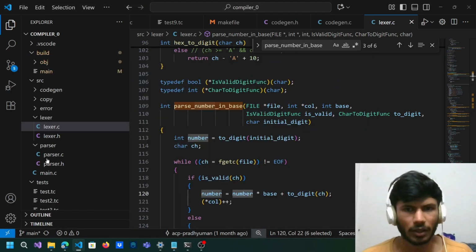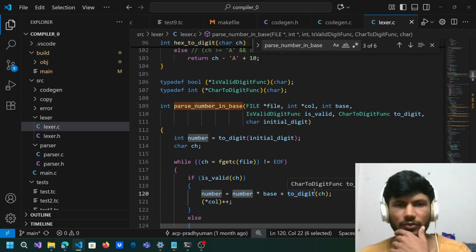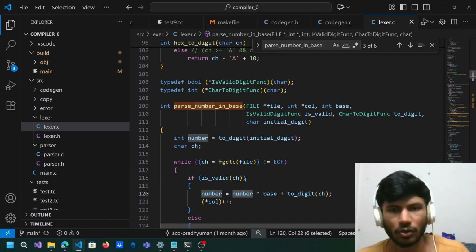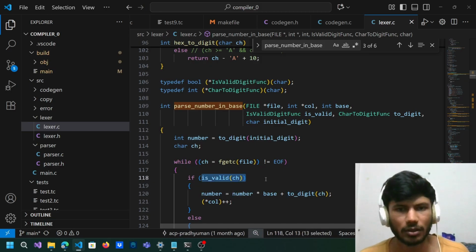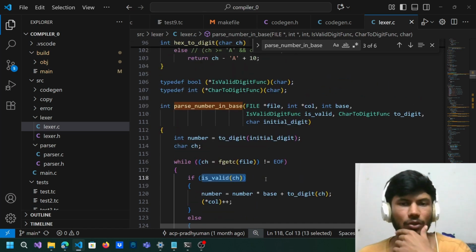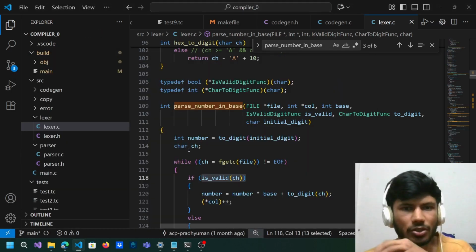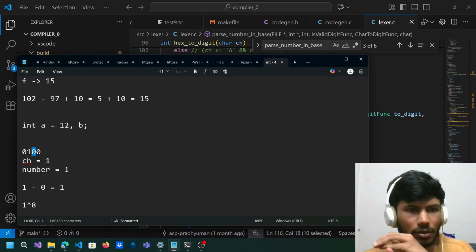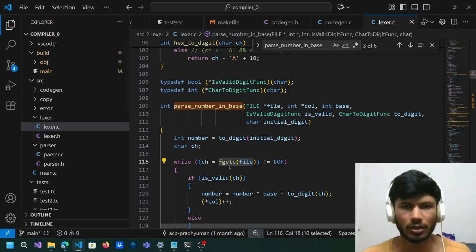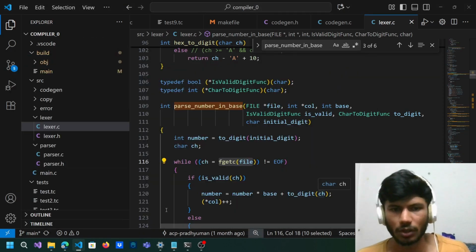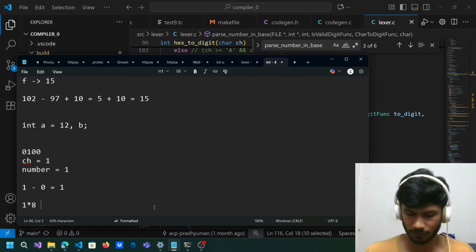Then next is two digit of CH. Before that it should be valid, is valid of CH. So if you look at here, after 1, if you do F get C, we are at 0. So 0 is valid, right? So then we do 8 plus 0, which is 8.